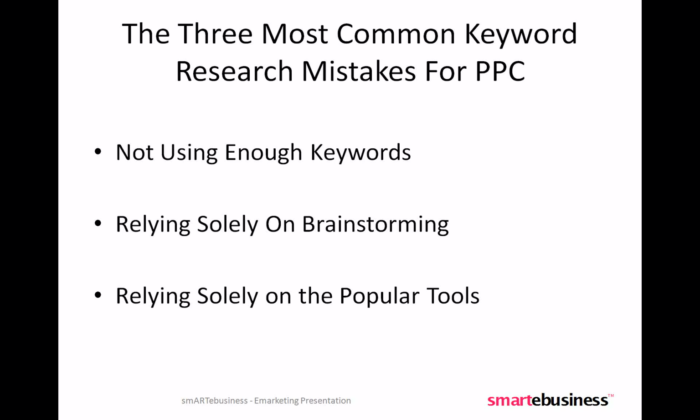Also, the next mistake is relying solely on brainstorming. What you think people are typing in is not necessarily what people are actually typing in. So do use the keyword tools, and that brings me to point 3. Don't rely solely on the popular keyword tools, because then you will get all the same keywords that everybody else has got. So what you need to do is kind of dig around the edges and find the less common keyword tools, which will give you the more obscure keywords that you can build a business around.